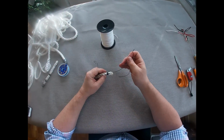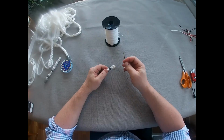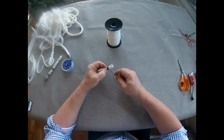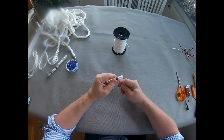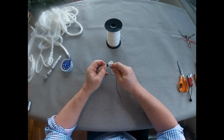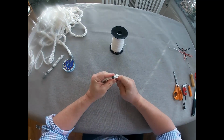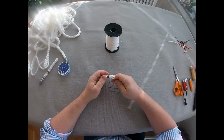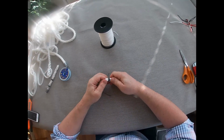Okay, what we want to do now is we want to use the needle and stitch it through. And there are different ways of doing this. I actually like this to be a bit, so I will actually go diagonally from here through and come out on this side. And I want to come out between the strands if possible, so it looks nice. And I managed to make this very tight. This is the first one, and this is the only one that's really a bit tough to get through. Now this will be easier because they will be in the strand, and let's see if I manage this, otherwise I'll change my plans.